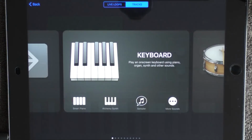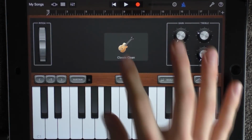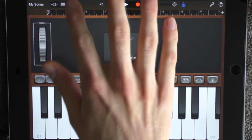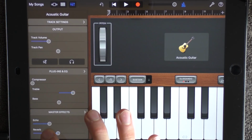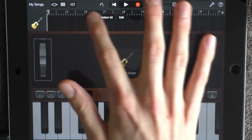And add a new keyboard. Now choose other again, but this time acoustic guitar. And have like a third of the volume, add half of the treble, have a third of the echo and full reverb. And now just paste the melody.